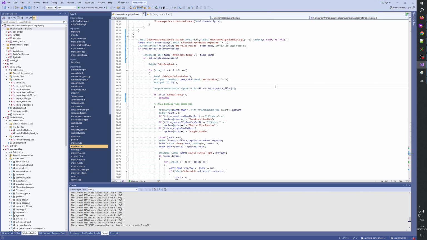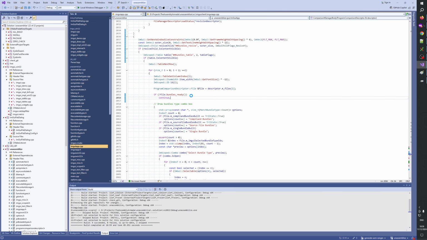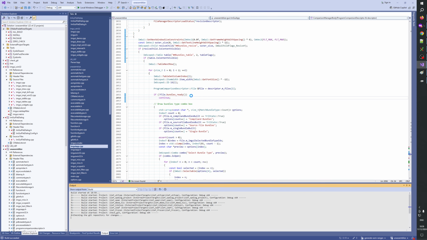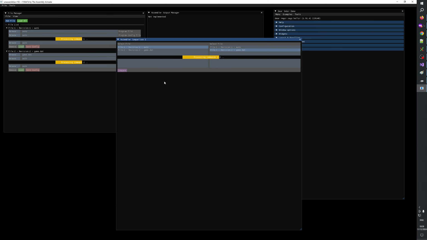What happens if we don't have bundles ready at all yet? Do we have then the resize bars? So I wonder if we press compare.